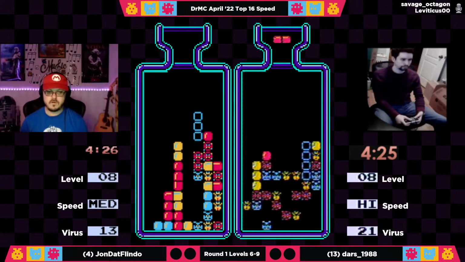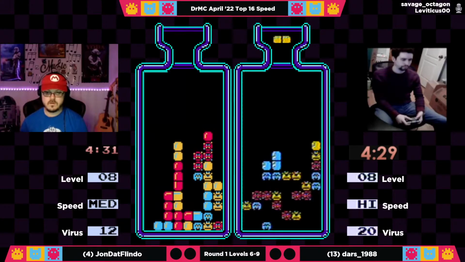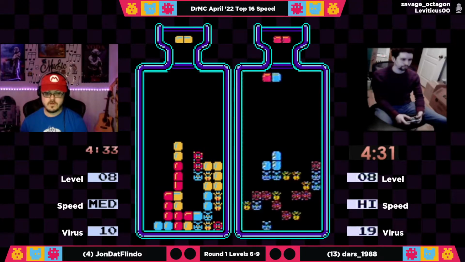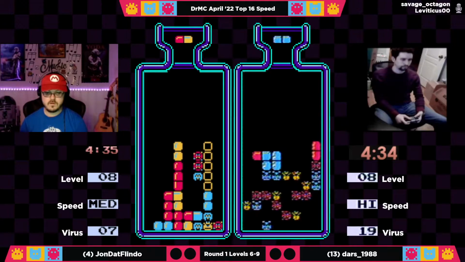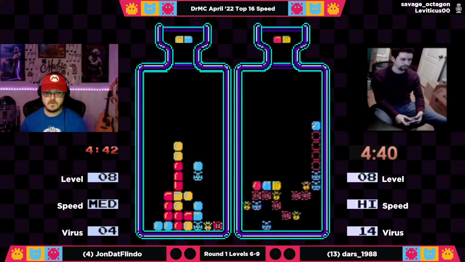The lead is not as big as it was before for John, mainly because of that misdrop in the center. But Dars needs a lot of yellow here in the center of the board, starting to diversify, which is great. This double blue will really help. Nice to clear out the center of that board. Yeah, it was very good for that.